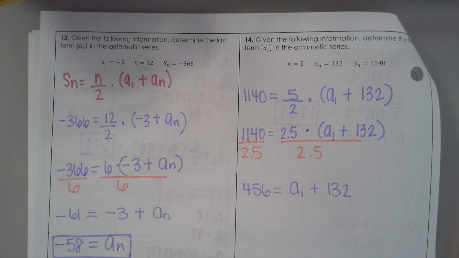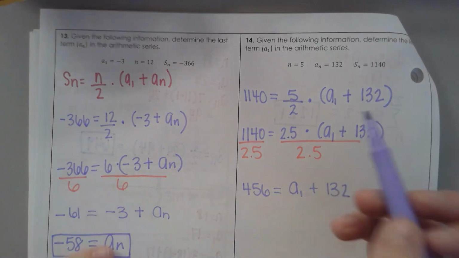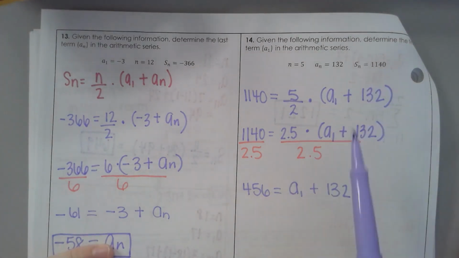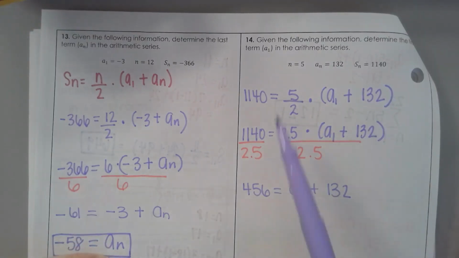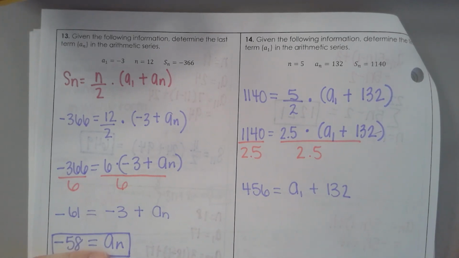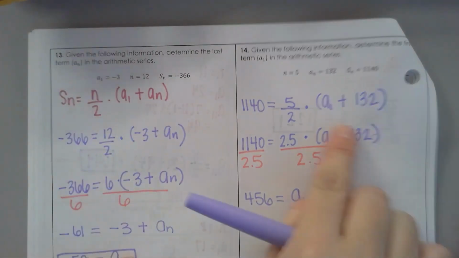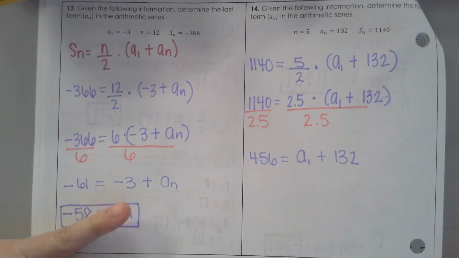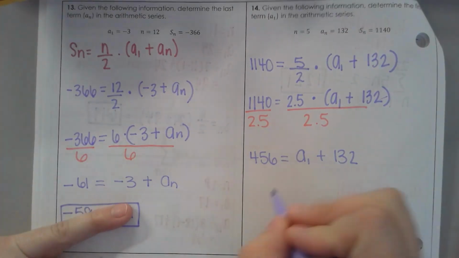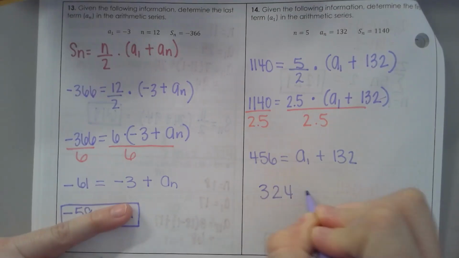Why would you not do 132 divided by 2.5? Well, this 2.5 gets distributed, so if I were to divide it out from both of those, technically I kind of am. If it's left in the front, you just divide it from the front. It's kind of like if I just had 2x. This is basically my x, so it's that times that. And if I subtract 132, I'm left with 324 equals a1.